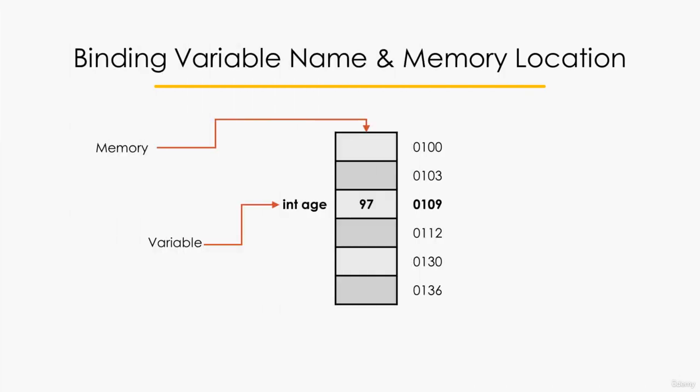So here's a quick example of binding the variable name and the memory location. You can see that we have the variable int age. So age is the variable name, but it is of type int. Okay, so it's important to have a specific type. Then we can see that we have this memory layout. You can think of this as a RAM, where you have a number assigned to each slot, and you can put something in that. Also, different types of variables use more or less memory. So we'll talk about that a bit later.